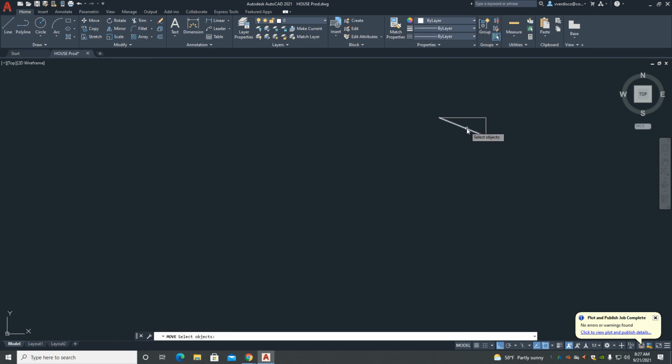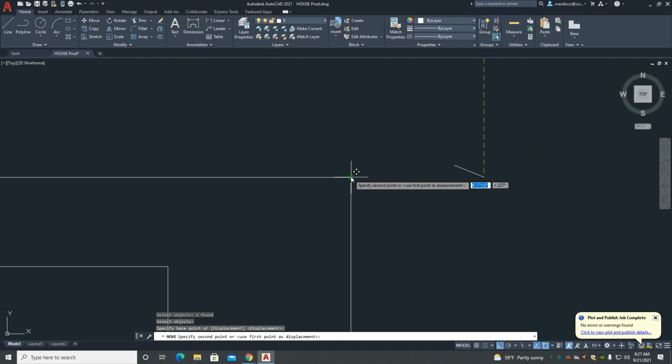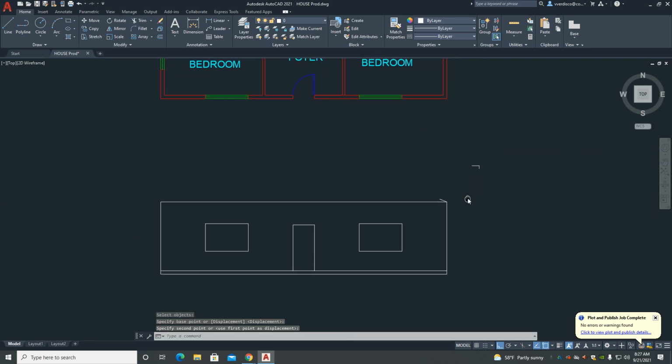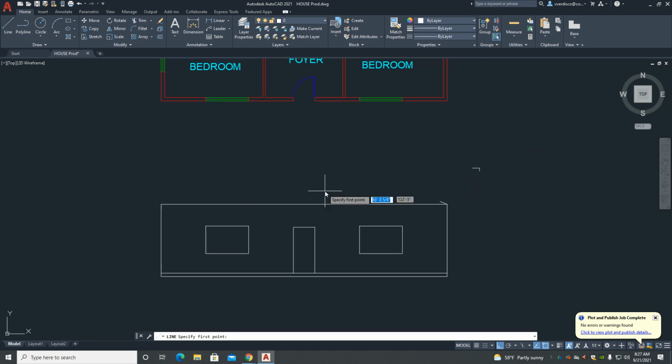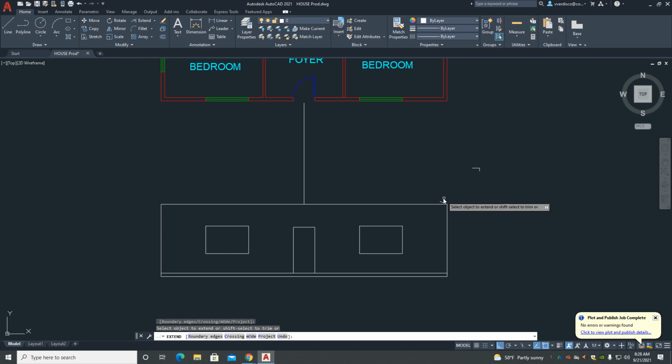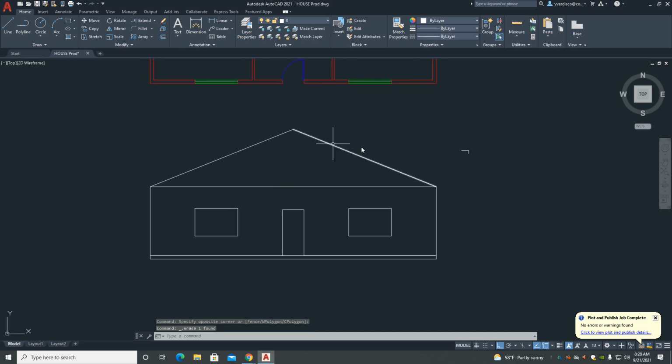And I'm going to go ahead and move that line right down to the corner here. And so there's our angle. I'm putting a temporary line right up the center here. And now I'm going to extend that line. So there's the angle of the roof. Let's go ahead and mirror flip that onto the other side. Let's get rid of that line. And there's the basic gable.